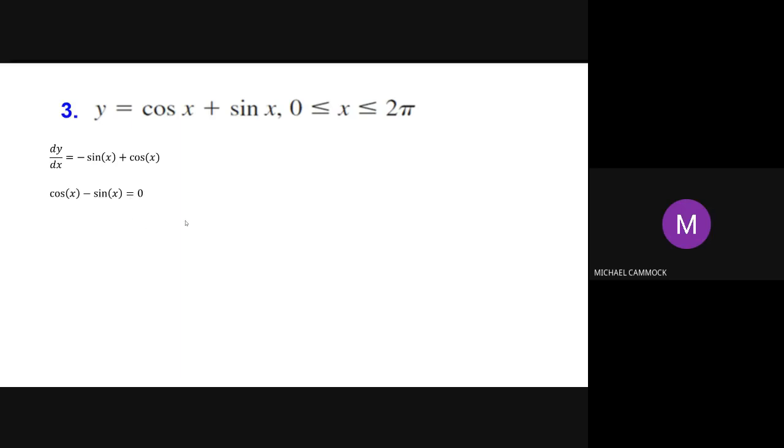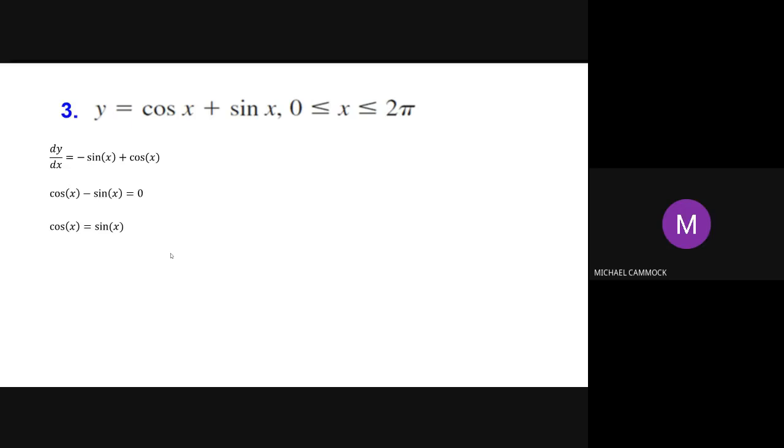And now we're faced with figuring out what to do with this. How am I going to solve this? Cos x minus sine x. All right, let's do this. Let's set them equal to each other. Does that help? Or is there something else that we can do to solve for x? I'm looking for some ideas here. Where is the cos of x equal to the sine of x? I mean, apart from drawing a graph and looking at where the two intersect and going through all of that, is there another way that I could approach this? Any ideas? I mean, if they were all sine or all cosine, that would be nice, but it's not. So what do I do?